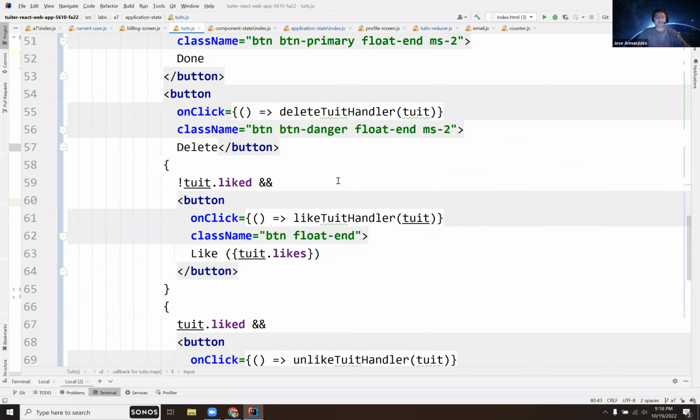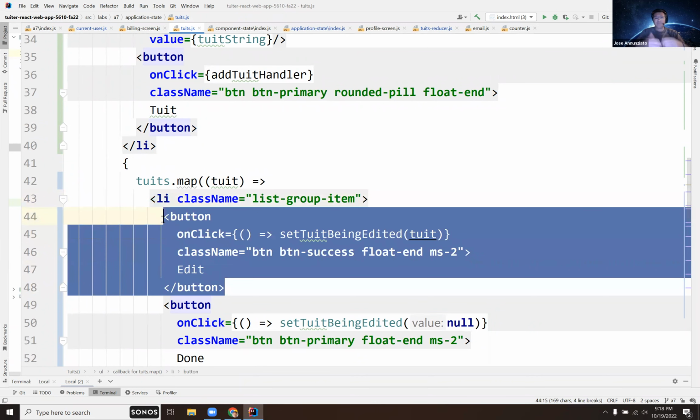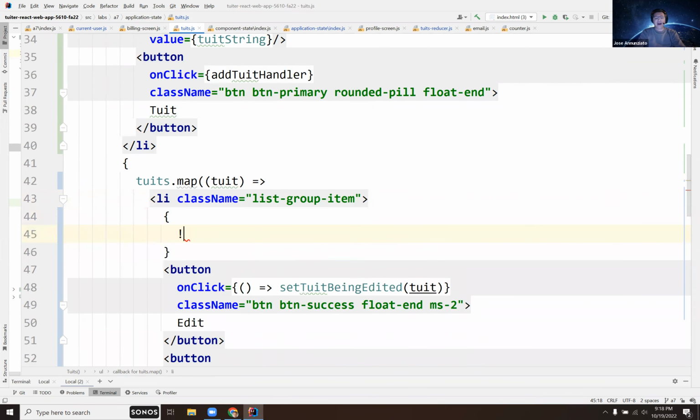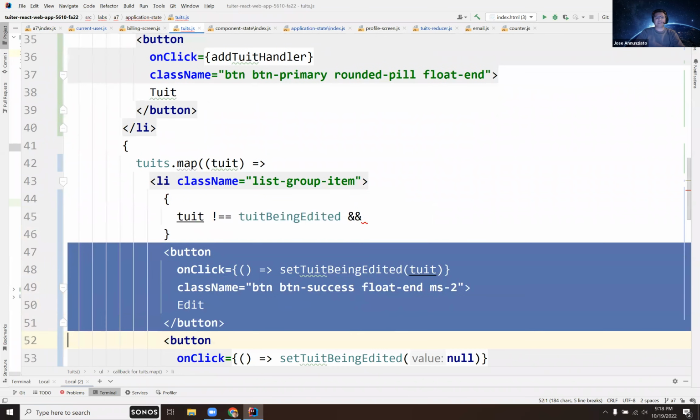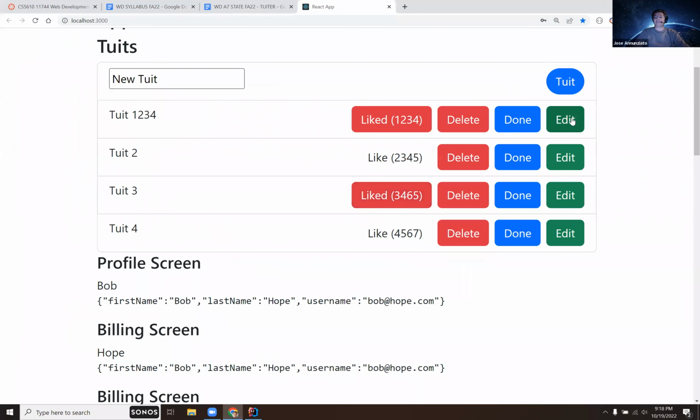So this could be mutually exclusive. We could say that this edit button should be shown if I'm not already editing this tweet. If this tweet is not the one being edited, tweetBeingEdited, if it's not this, then the edit button should be there. So for instance, if I click on this one, it's being edited and the button disappears.